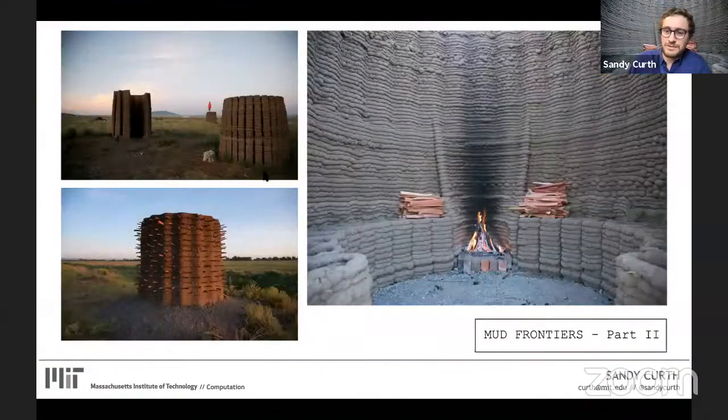The results of this first set of work were a series of objects, the beginnings of which were rather crude, and they developed into buildings that have some serious function. We made a stair and a small enclosure where people can sit and eat and share the warmth of a fire.